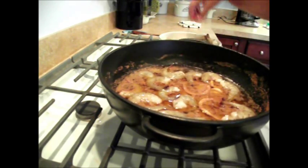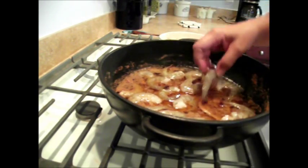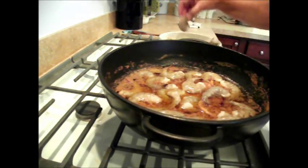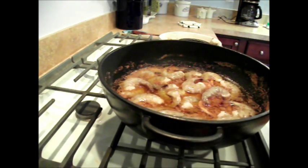But how can you go wrong, people, with 4? That's right, 4. 4 sticks of butter. Or budner, as my daddy called it. And shrimp cook very quickly. So I'll get these all layered in here, and I'll show you when it's eating time.